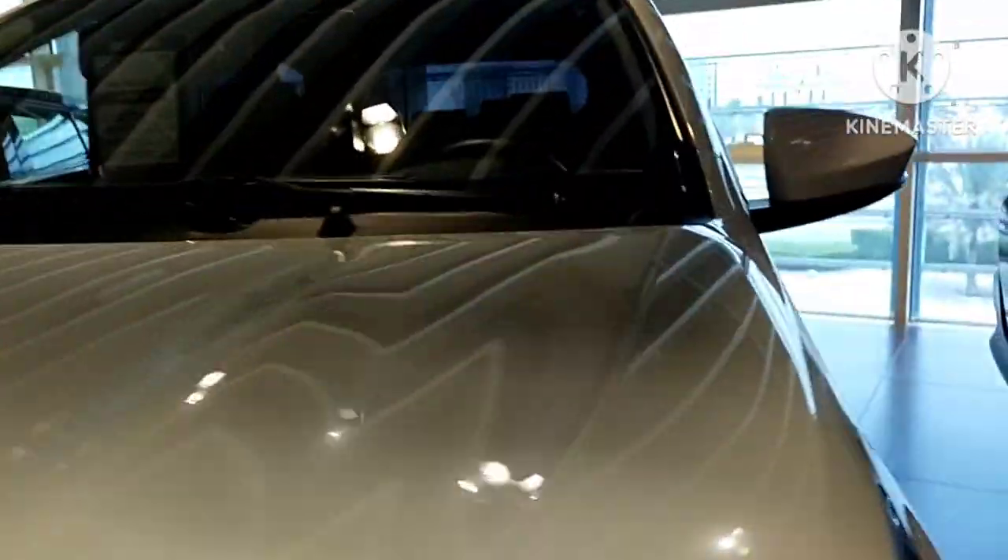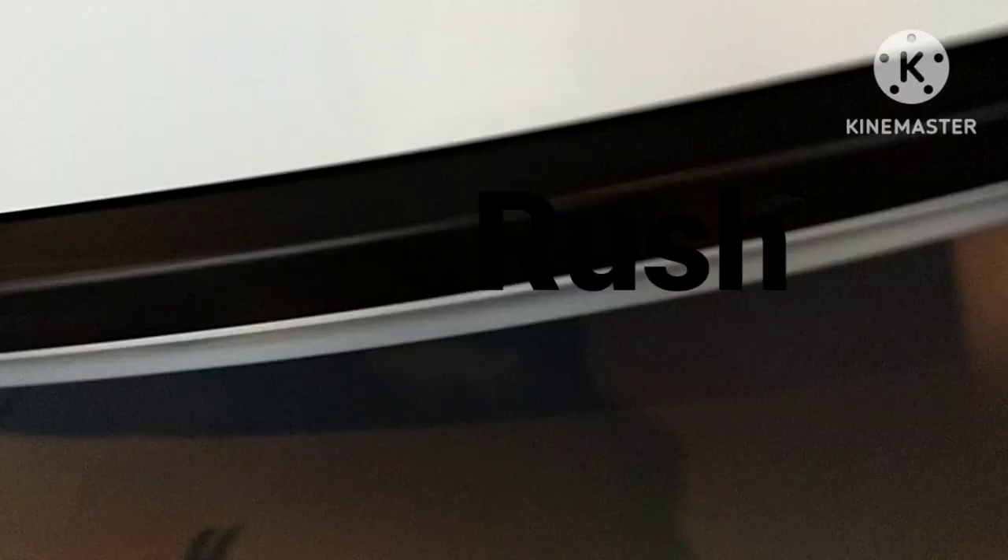The next car looks so huge — this is a large seven-seater car. Let's check how it looks inside — it might look really good. It's a bit dark but you can see there's one seat in the back row and behind that, where the boot space is, there are more folded seats. The seats can be folded to create small boot space.